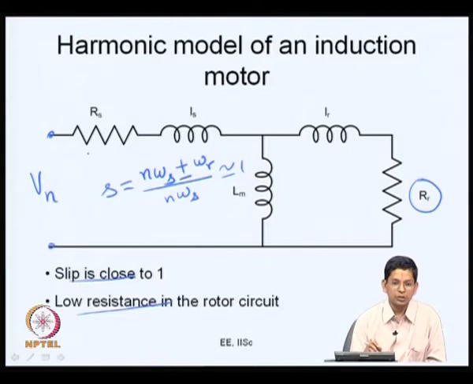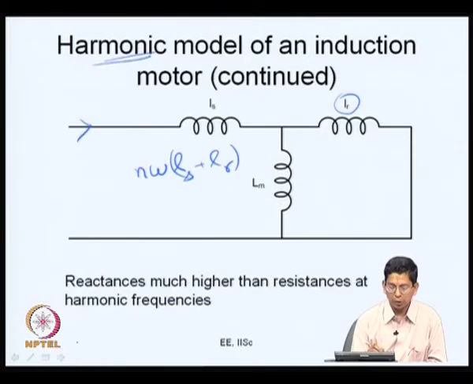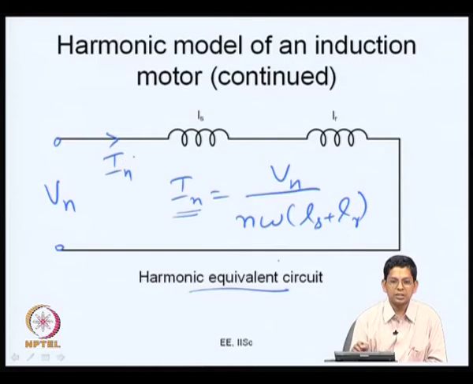So, when I_N flows, it also produces I_N squared R_S loss. The harmonic currents also produce the stator copper losses given by I squared R, and in fact, the resistance corresponding to harmonics could be a little higher because of high frequency effects such as the skin effect. So, the resistance could really be higher too, but we ignore those, and we want to consider the same resistance and calculate a value of I_N. This is an approximation that is reasonably valid for calculating I_N now.